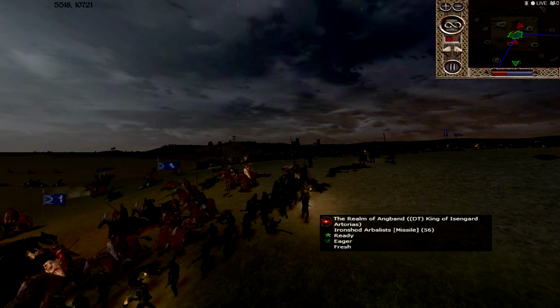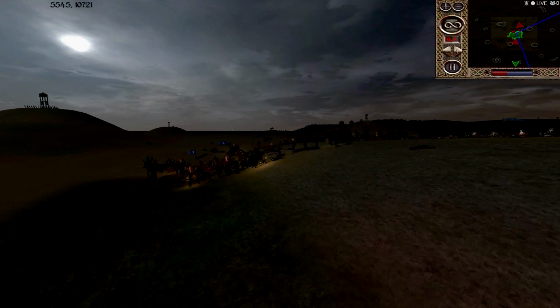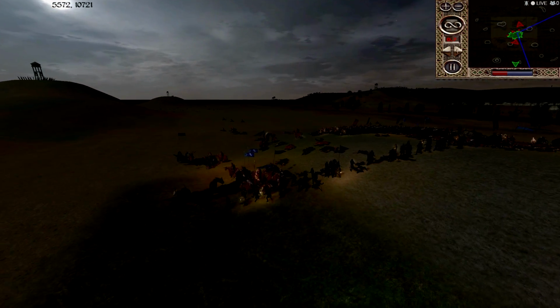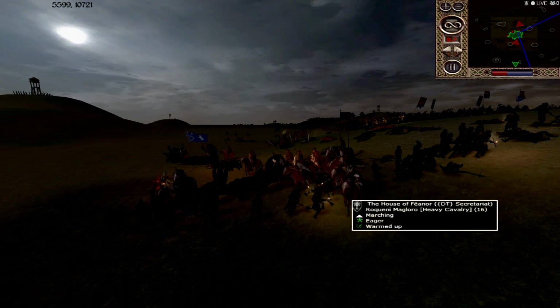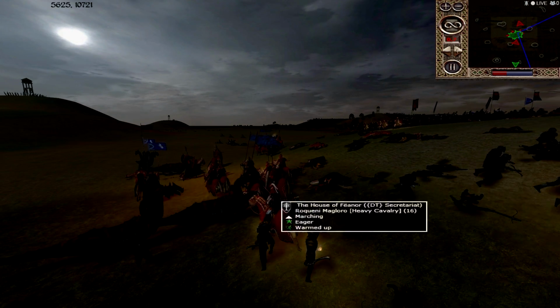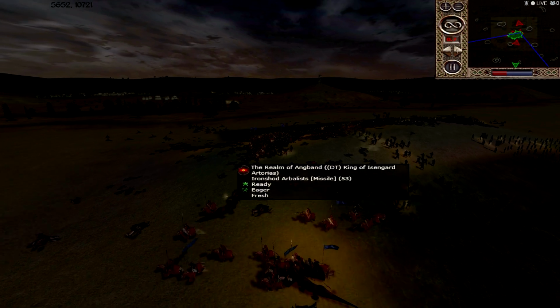And those Iron Shot Arbalists have really taken a lot of damage. Some friendly fire being dumped into them as well by their nearby unit. I suppose Artorias. Did I call him Misericordia? I'm sorry, I'm mixing up my guildmates. Artorias probably sees this as a worthy exchange if he can deal with the Roqueni Magloro with just a little bit of friendly fire.